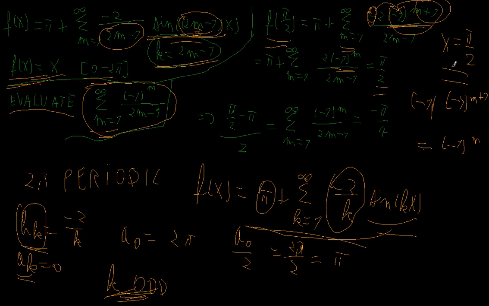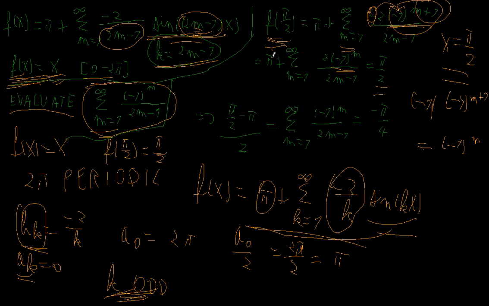Why? Because if you plug in x is equal to pi over 2 inside our f of x, we know that f of x is equal to x, so if you plug in f of pi over 2, you get simply pi over 2, because our function is defined as simply being x. F of x is equal to x, so if you plug in x is equal to pi over 2, I get simply pi over 2. Okay. I hope this makes sense. And so this is equal to pi over 2.